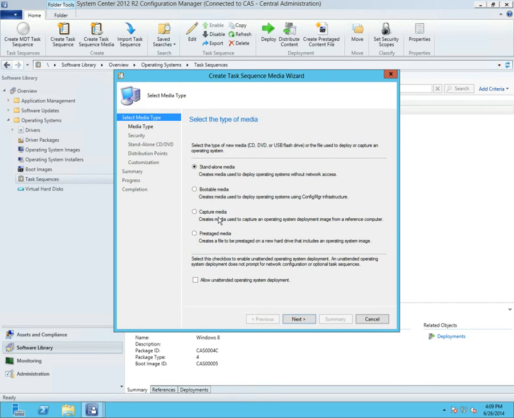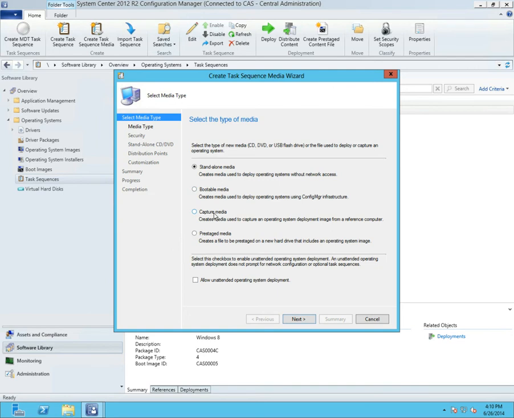In this standalone media, you'll have Windows PE, our boot media, plus all of the details for our task sequence that we need. Then we have bootable media, which we also created last time. And bootable media essentially is Windows PE that we launch from disk or USB stick or even PXE, even though you don't see PXE here. And we can leverage that to access the Config Manager environment and pull down task sequences or images that we want to deploy.